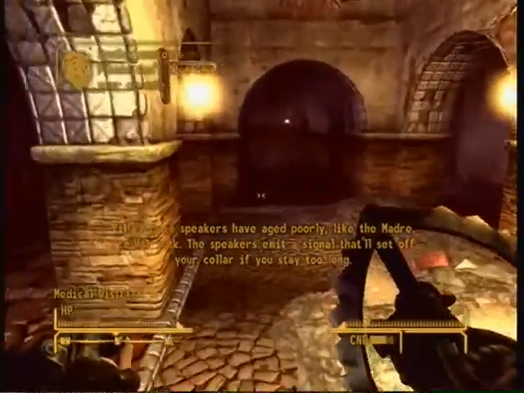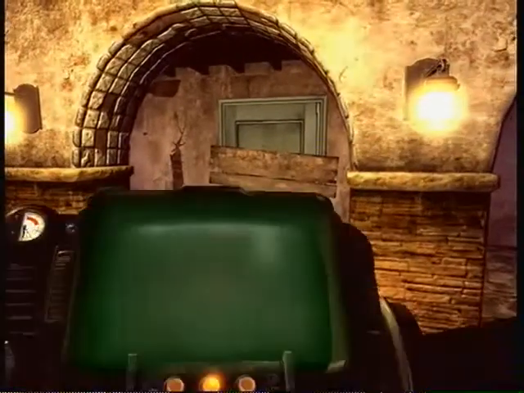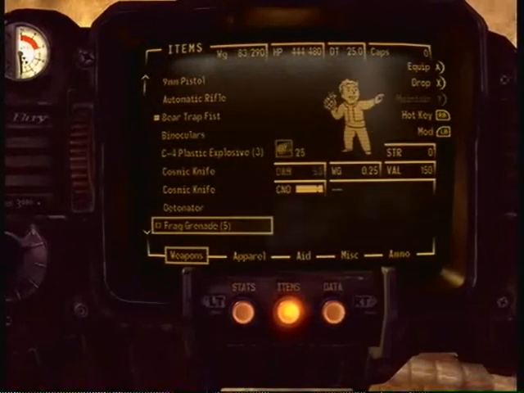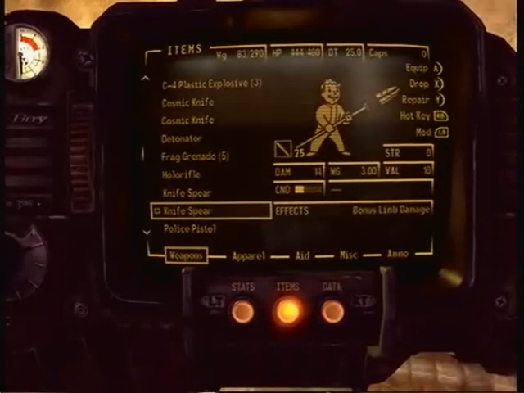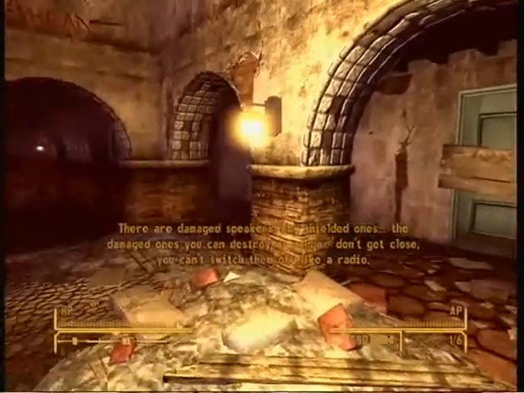Speakers have aged poorly, like the Madre. Pre-war junk. The speakers emit a signal that'll set off your collar if you stay too long. There are damaged speakers and shielded ones. The damaged ones you can destroy at range. Don't get close. You can't switch them off like a radio.